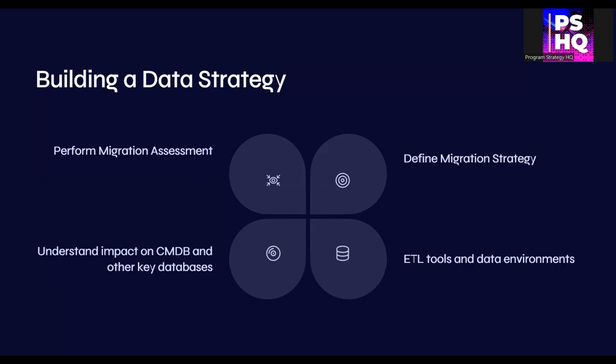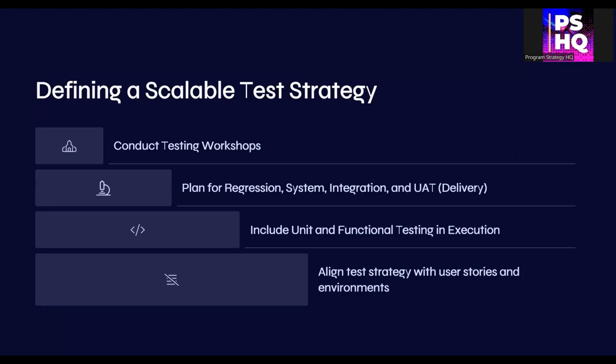Your testing approach should cover everything from unit testing during execution to UAT before go live. Plan for functional, regression, system, or integration testing to have the right quality software. Conduct workshops to align the testing scope with business expectations and technical constraints. The more you test early, the fewer surprises later.